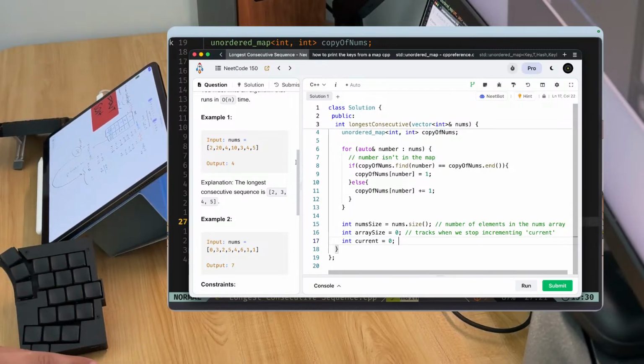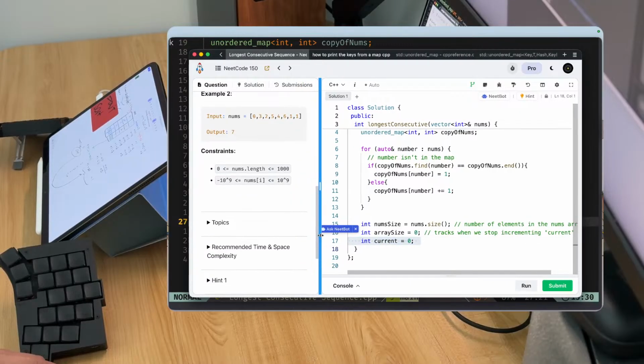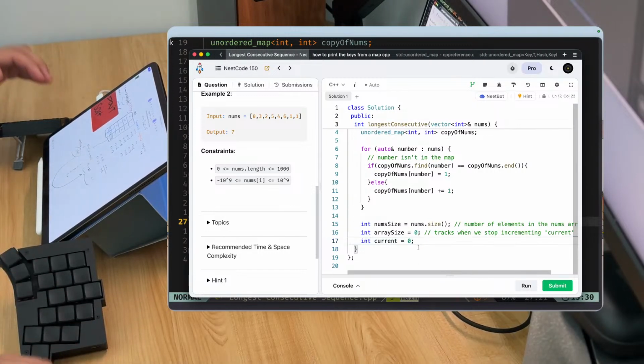Wait, does it have negative values here? Oh, it does. Okay, I didn't account for that. How can we... Okay, let's start at 0 and then we'll... How can we account for it?